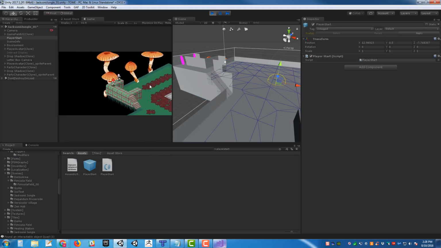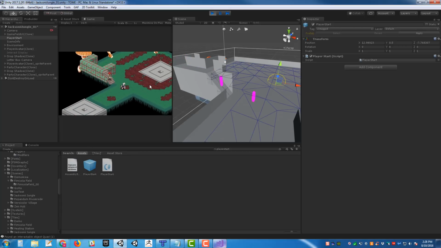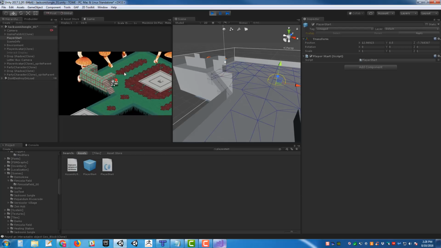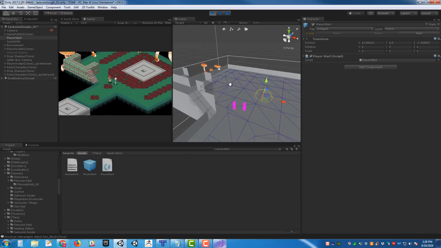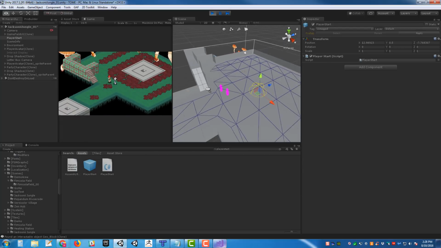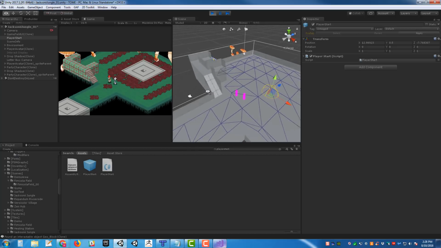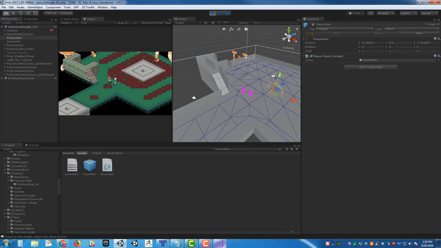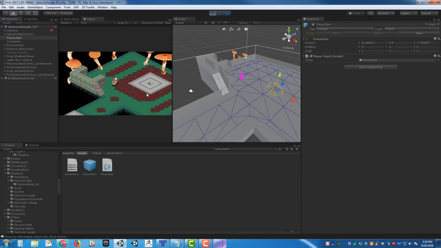And yeah, it's pretty much one-to-one what's going on in the isometric projection versus what's going on in the 3D environment. The reason we did this was early on, this was probably the first really tangible progress we made on the game when we put this together.